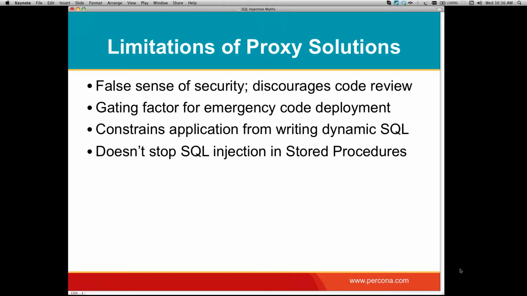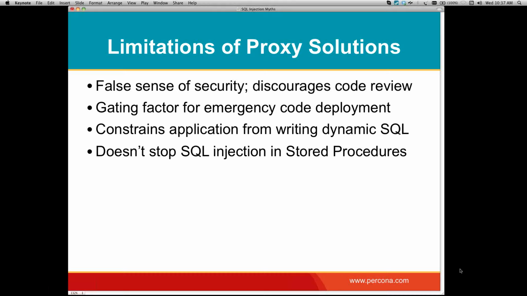It could also be a problem if you need to do frequent or urgent code pushes to your production environment, if you have to then teach your SQL firewall about the whitelisting of new SQL queries. It could slow down your deployment process or complicate it. There are some dynamic SQL queries that would be so variable that you wouldn't be able to whitelist them. They change the forms of the expression so significantly that it wouldn't be a pattern that could be added to a whitelist.